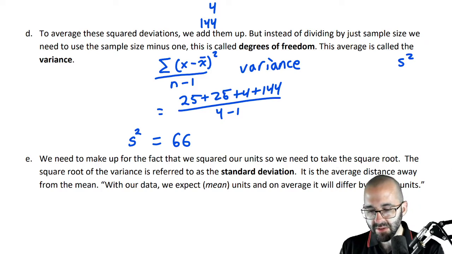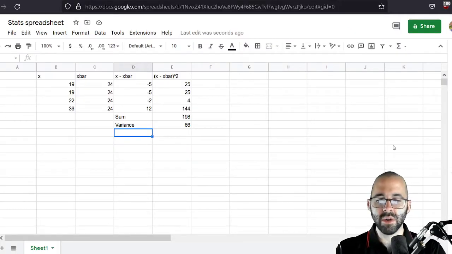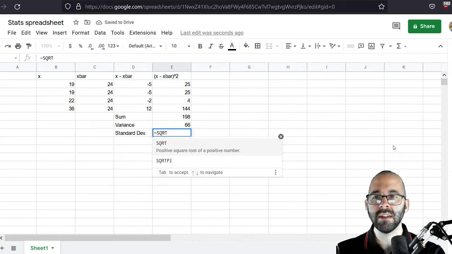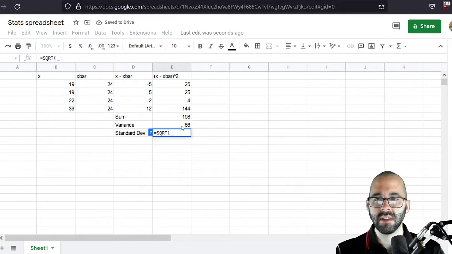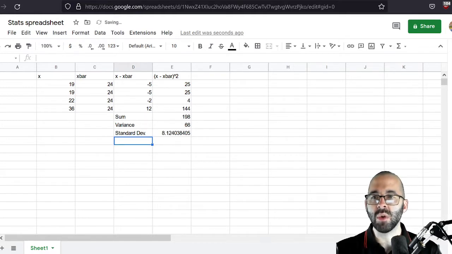So if I take the square root of this, that's going to be the square root of 66. And again, if we want to do it over here, standard deviation, type equals SQRT, parentheses, click on the variance. It's going to be about 8.12.